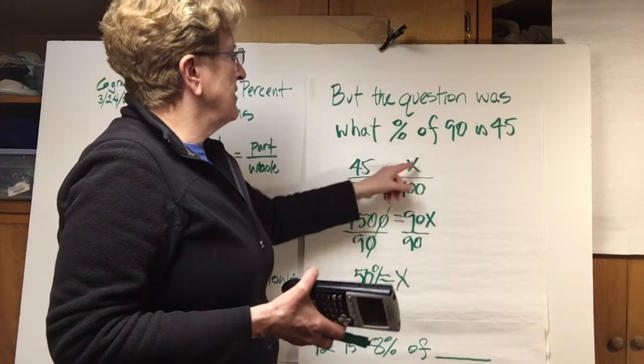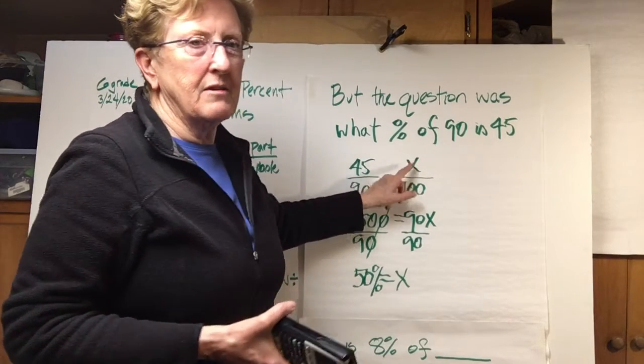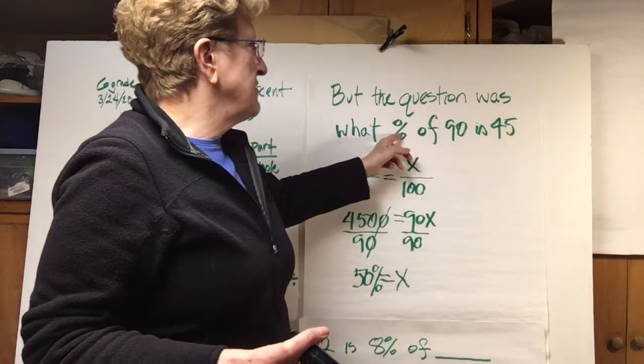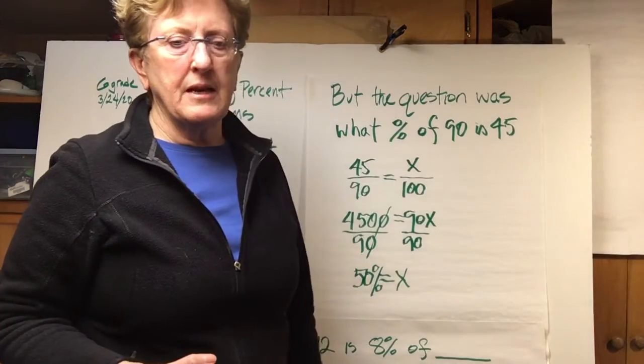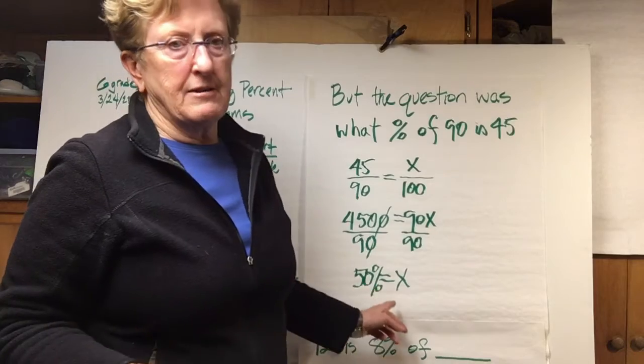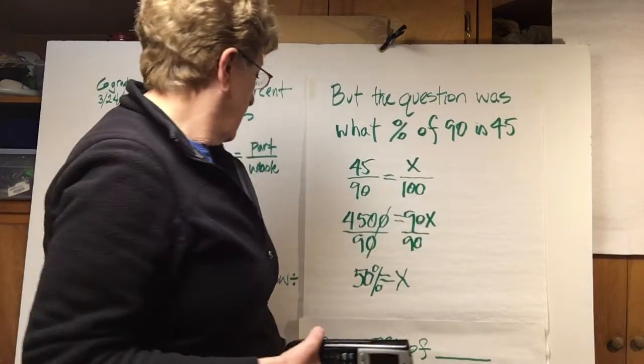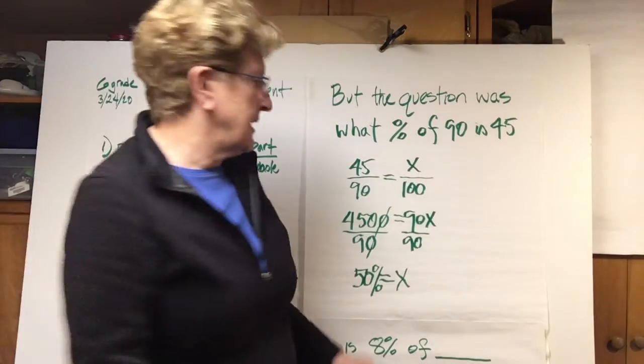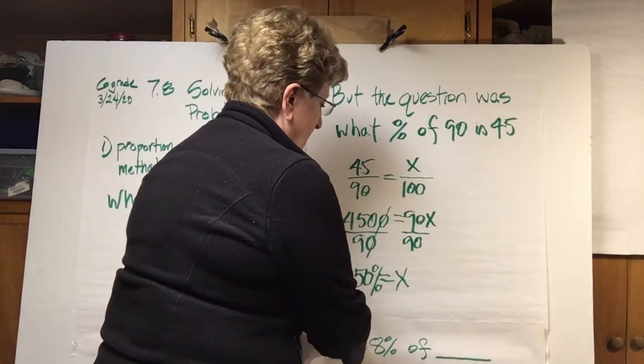Now I'm going back over here. So 50 goes here, but I have to think of what does 50 represent to me? What percent? I'm looking for a percent. So 50 is a percent. Okay? Now we've got the one in the book correctly delineated. Let's try a few more examples.